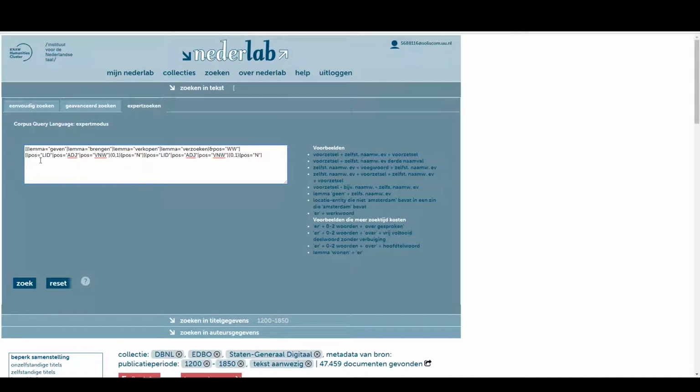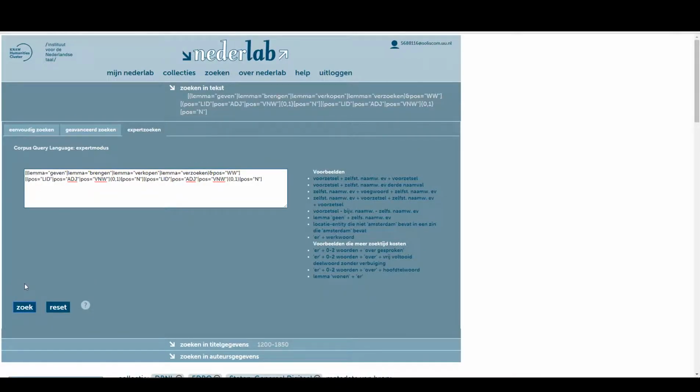So what we have now is a verb with the lemma of geven, brengen, verkopen or verzoeken, followed by two noun phrases, both of which have one noun and possibly an article, an adjective or a pronoun. So let's search.